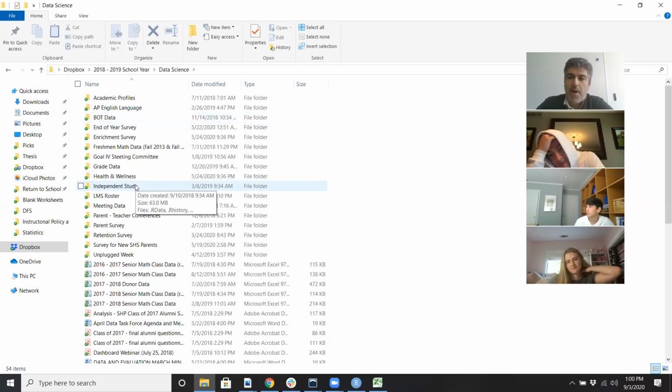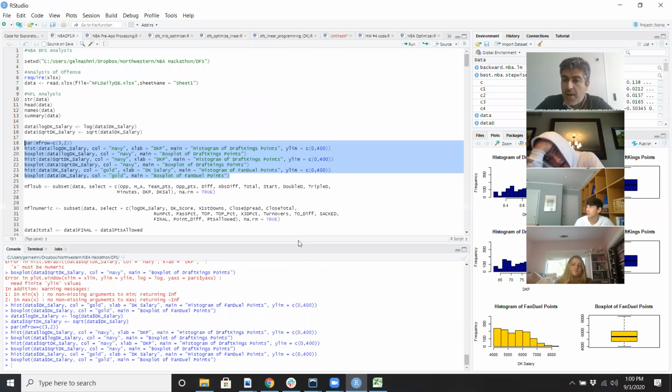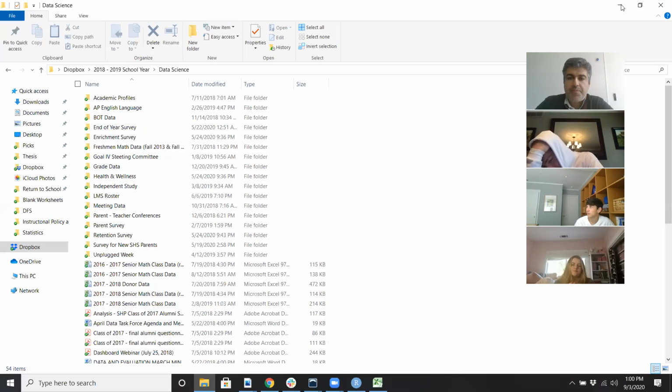Second semester, when you're working on a project, I'm going to teach you guys how to find good data, how to actually clean it up, and how you can use a program like R to clean your data for you. That actually, I would say, is probably a bigger task than anything else. So let's look at this one.